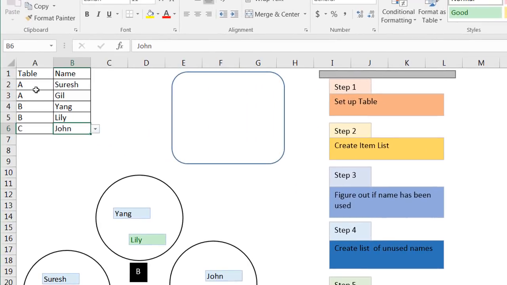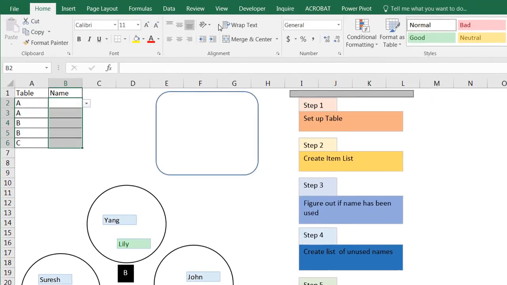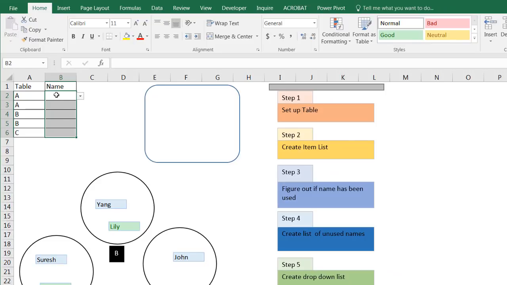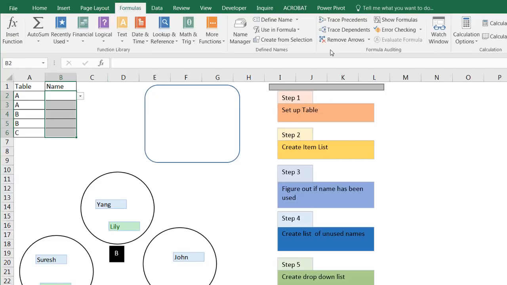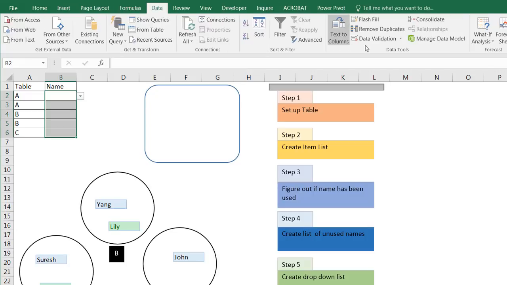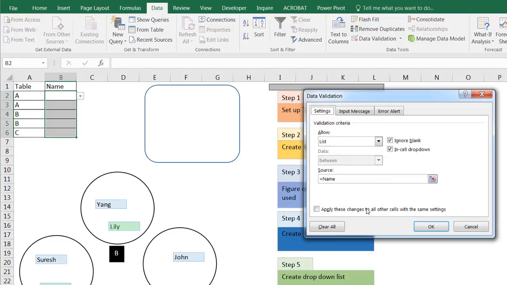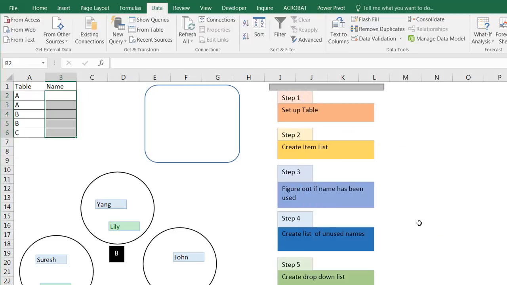So this is basically the table that we set up, right? Let's delete everything here, and I'm going to get rid of the data validation here, because creating the drop-down list is using data validation. So I'm just going to get rid of that, and we're going to start anew there. I'll go into data and go to data validation and just remove everything, right? Clear all. That's going to remove everything. Those are gone, right? So this is the table. So we're setting up our table, and then the second column here is going to be where our drop-down list is, right? So that's step 1.